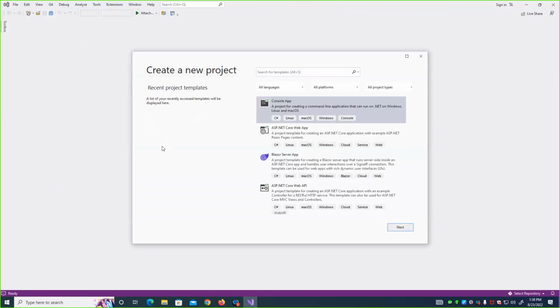It'll give us a choice of what we want to create. Now, this might vary on your particular machine, but the option we want to pick is ASP.NET Core Web App. And that is a project template for creating an ASP.NET Core application with example ASP.NET razor pages. So pick that one.